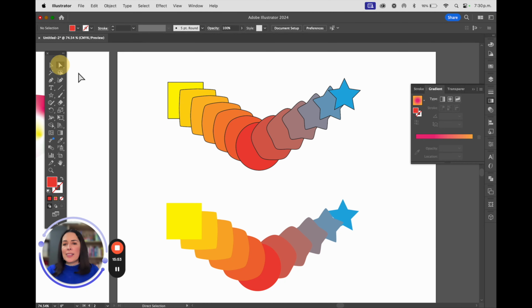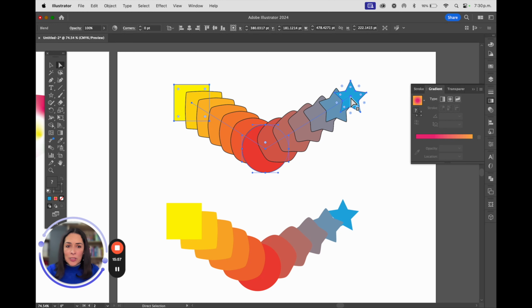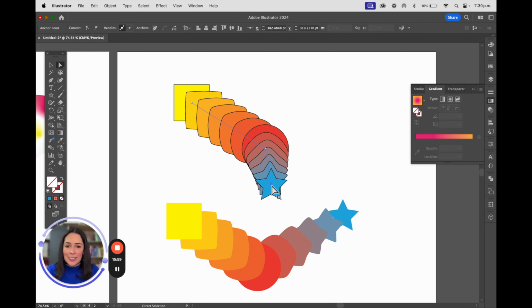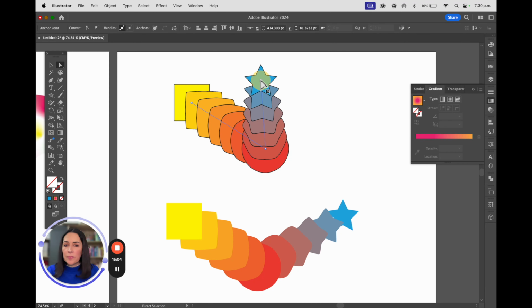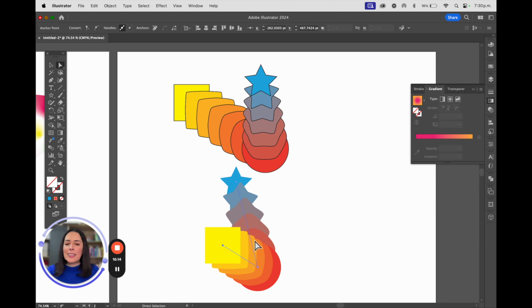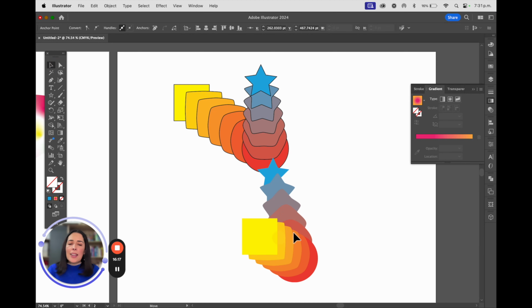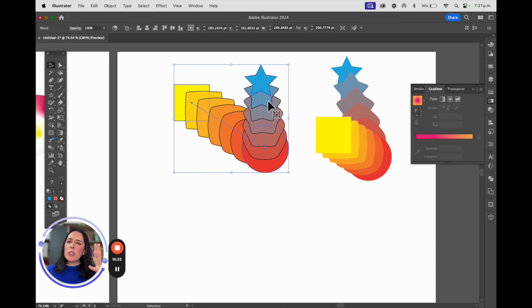And guess what else? You can still change the position if you select it however you want to do it. I am doing it with the direct selection tool. Remember that this has a line. That's why I asked you to press Command Y and then Command Y again. You see? You can change how it's going to look and the distance that it's going to walk by every figure.